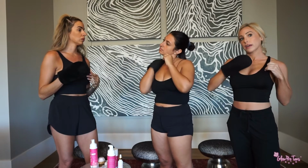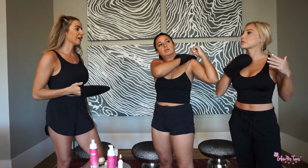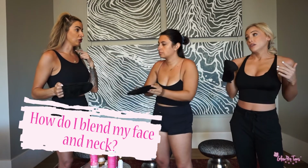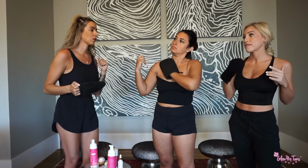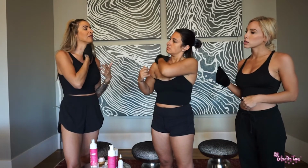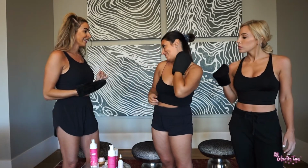I usually do more coats right here, because it seems like this area always stays kind of white too, so I do more here, and then also feather up on my neck. So do you use mousse on your neck, or do you use facial stuff? Mousse on my neck and only facial stuff on my face. I can go either way. Okay. I normally do a little bit of both, I guess. Instead, I'll feather up with this, and then I'll go in and drag down for a meeting point. And then you don't do your ears?